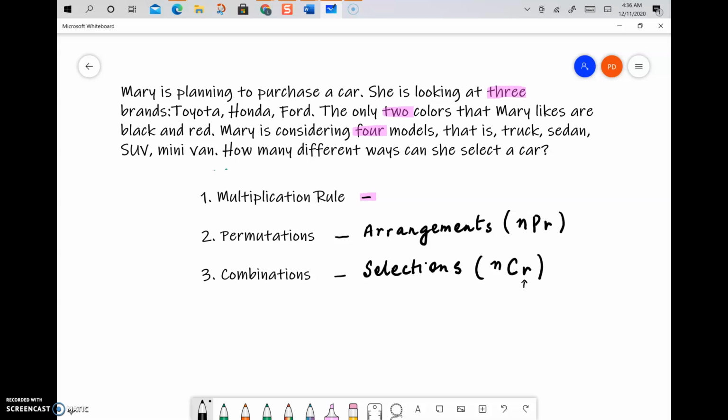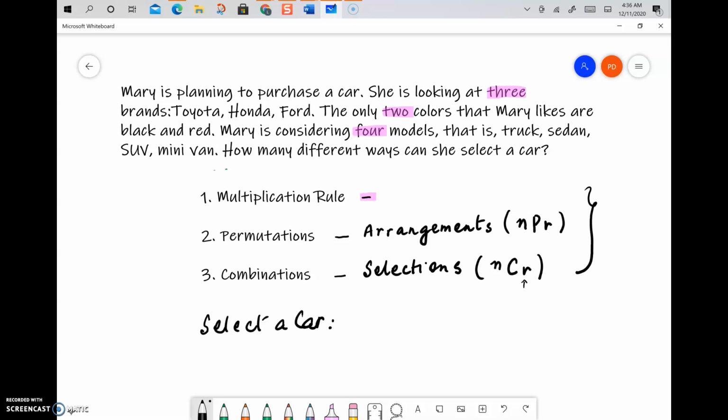So these are the three principles, counting techniques that you might have to apply in a problem. So when you read this question, Mary needs to make a choice and she needs to select a car.